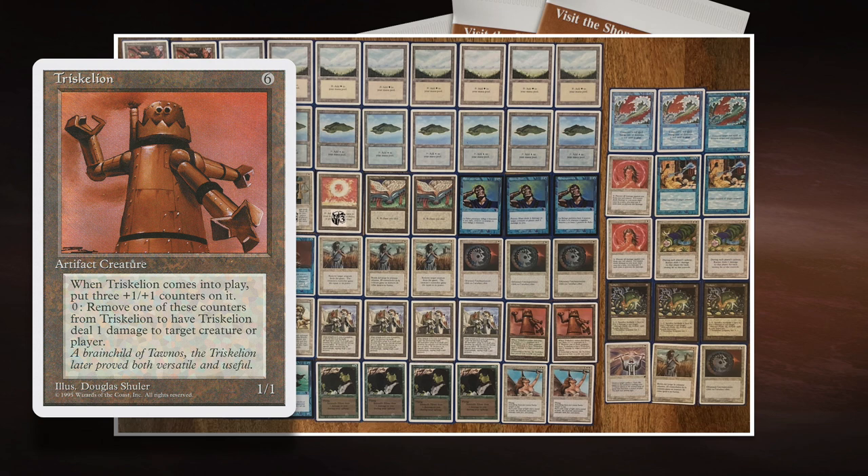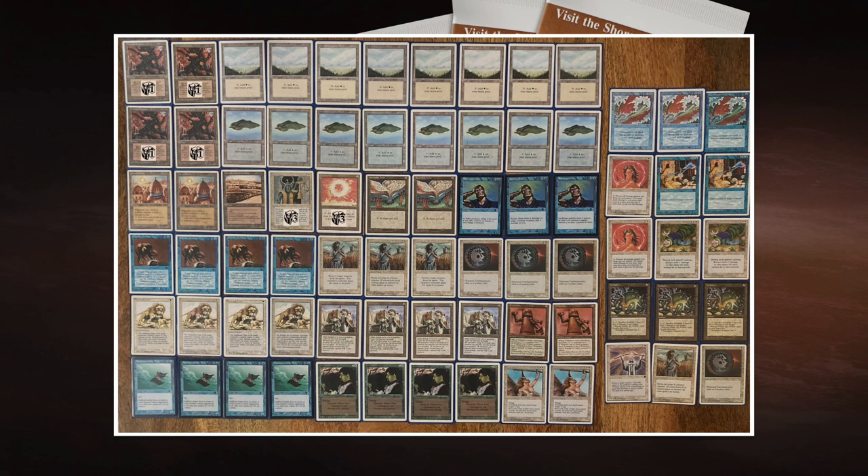He's also playing two Triskelions. You might think Trike is a little slow for this deck, but I actually don't think so. The deck is aggro, but it's not all weenie — he's doing more than just dumping small creatures. He's got Flying Man with Unstable Mutation, Savannah Lions going super fast, Serendib Efreet super fast, but then also more of a midrange mix with the Juggernauts and Serra Angel into Triskelion. He's also playing two Jayemdae Tomes for card draw, so if the game goes longer he can still win.